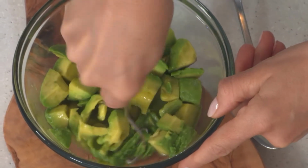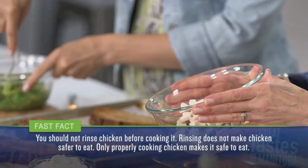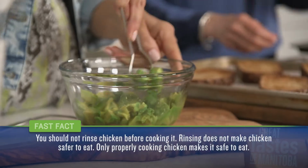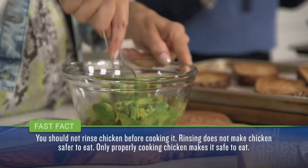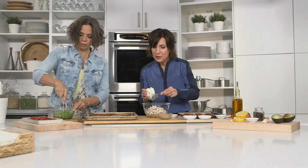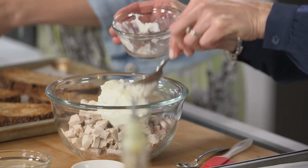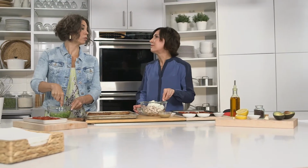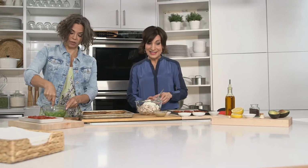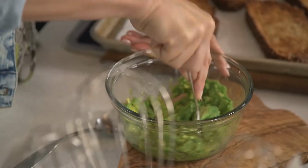And then I've got about 2 chicken breasts that I've just cubed up, chopped kind of small. You can use leftover chicken, and I'm going to make our chicken salad with this. So to this, I'm going to add half a cup of full-fat Greek yogurt, so it's nice and creamy. About a 5% milk fat. Because often you would use mayo in this, right? Right. But this is a healthier alternative. Yes. And you've still got that lovely tang that you like it to have, right?